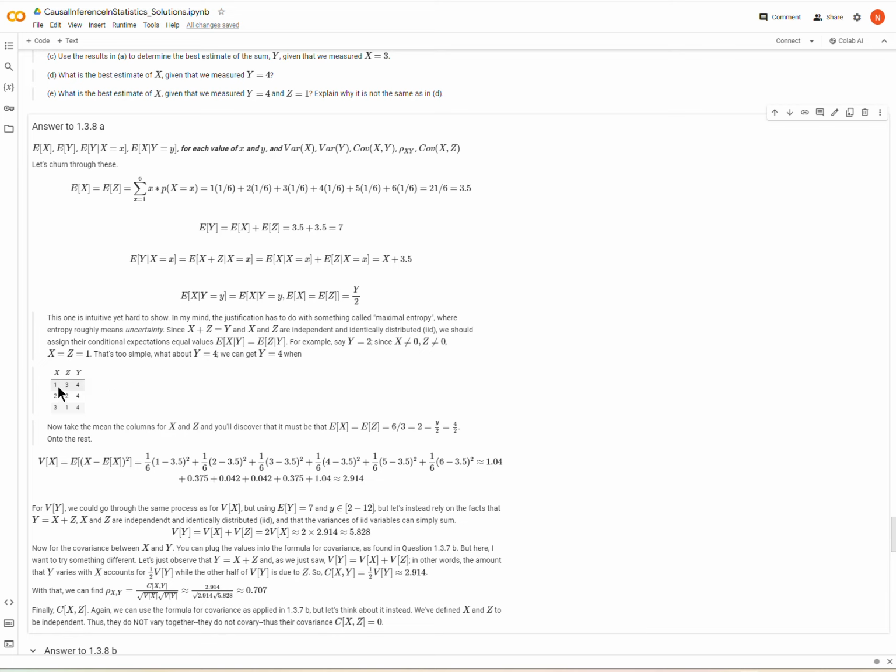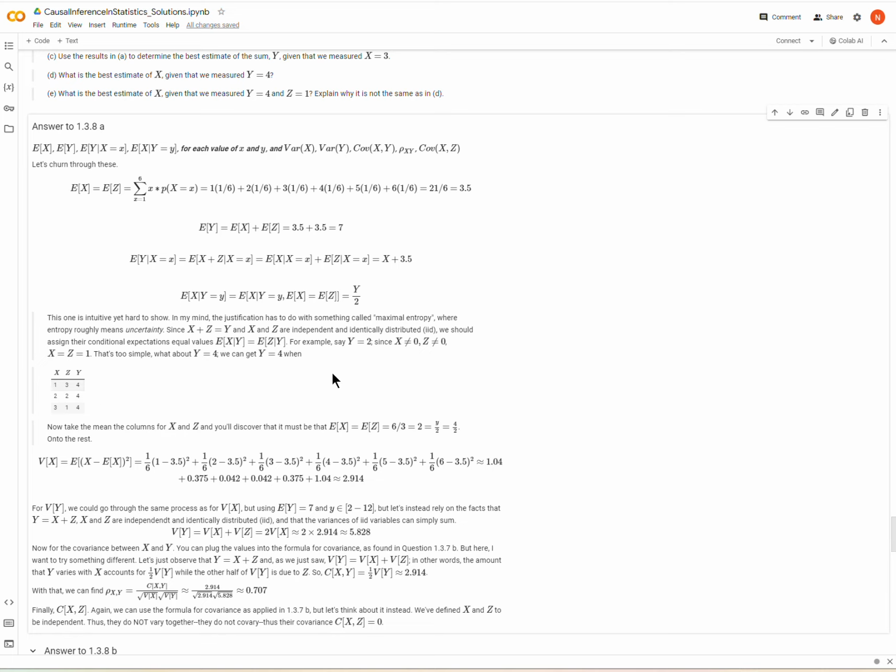And now if I am to take the expected value of x, right? So I know y, right? So I've constrained x to just values of x for which y could equal 4. And if I take the expectation of x here, I get 1 plus 2, which is 3, plus 3, which is 6. 6 divided by 3 is 2, and 2 is 1/2 of y, right? But you could do this with any value for y, and again, what you'll come up with is that the expected value for x is going to be half of y.